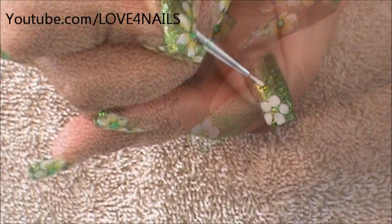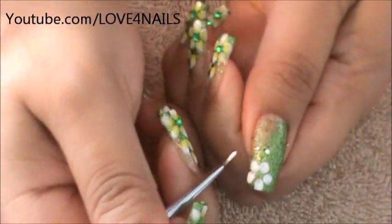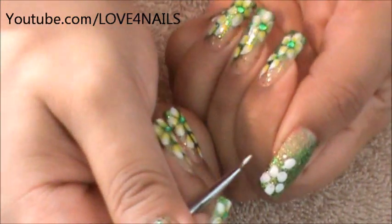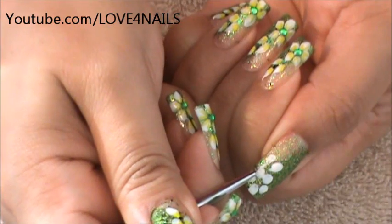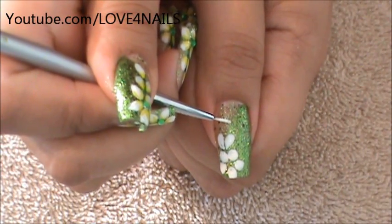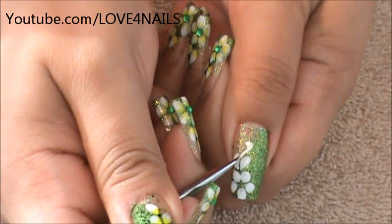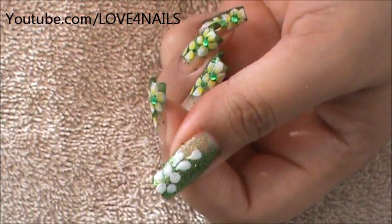And there we have our flower. I'm going to go under my flower and place one dot, two dots — just for the placement of the bottom petals we're going to be painting. Now that I know where I want them, I'm going to go in and do that sort of petal shape, flatten it out and bring it inwards. I'll go to the bottom between these two and place another little dot, then paint all around it giving it a little dip in the middle. That's the shape we're going to be working with — we'll allow this to completely dry.